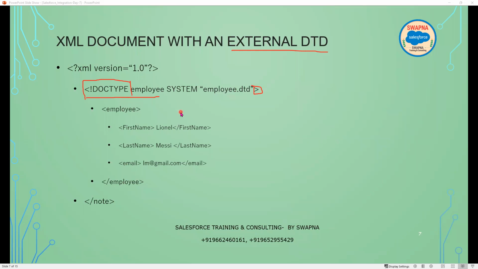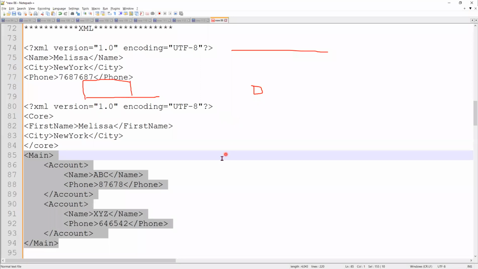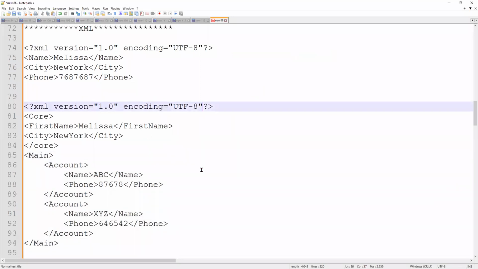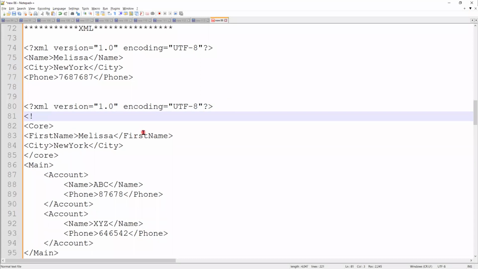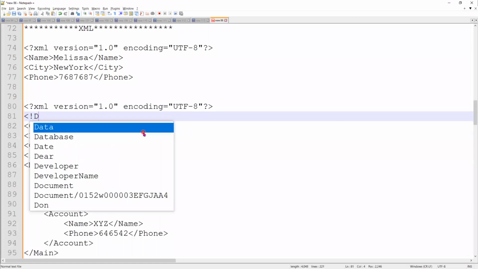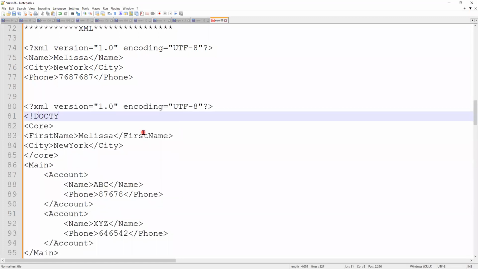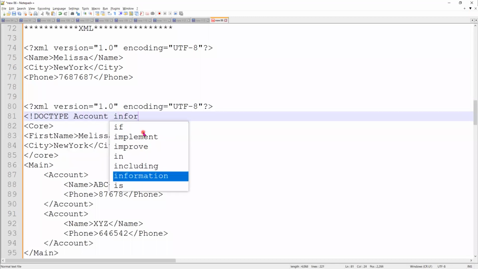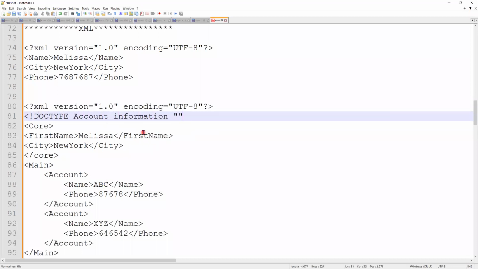Right now we have implemented one example in the notepad. Whenever I add here exclamation DOCTYPE, all capital letters, and then the account information, in double quotes I'll say this is the account.dtd.